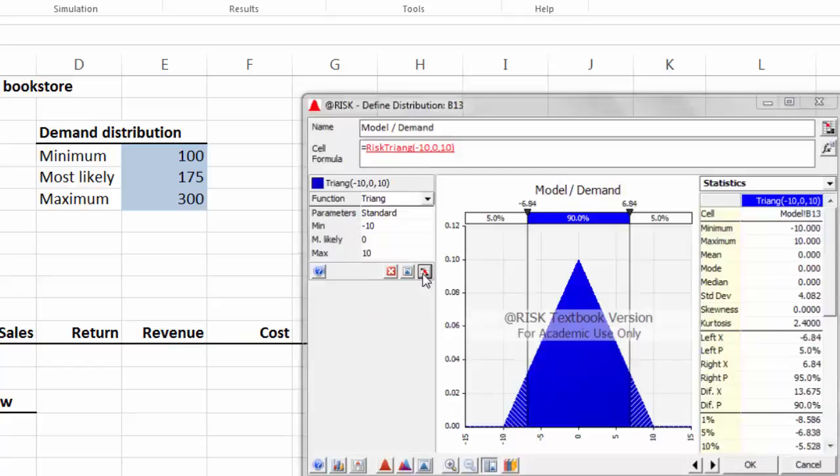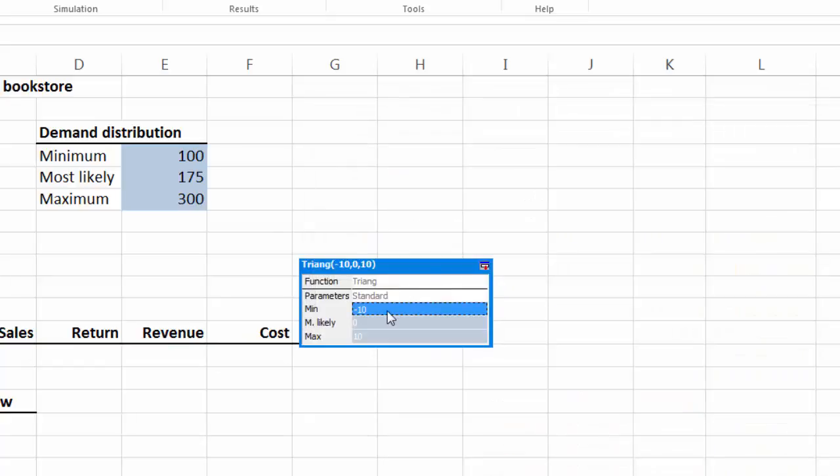If you click that, that will open the triangular distribution minimum, most likely, maximum window. Here you can highlight the three cells, and you will see that the cell references for those three cells will be populated in this box. There it is, E4, E5, and E6.